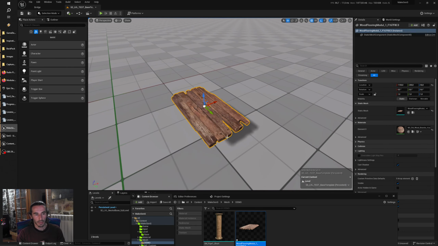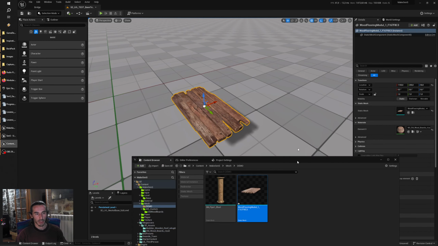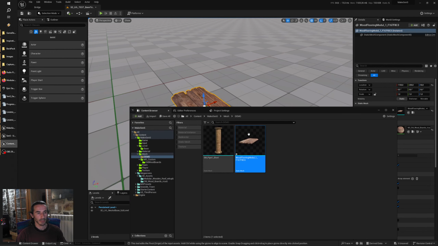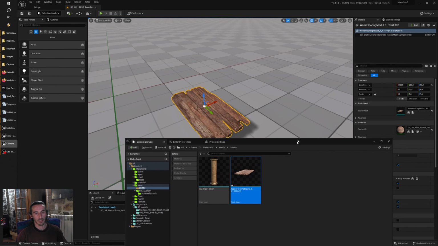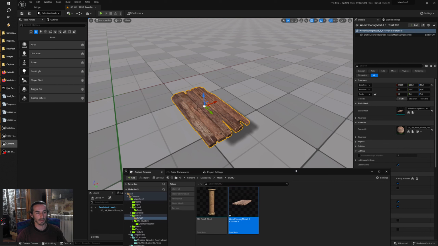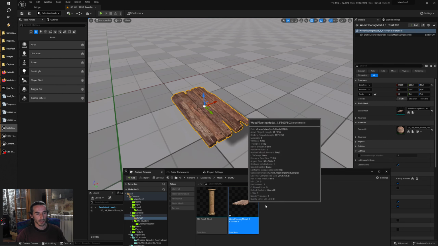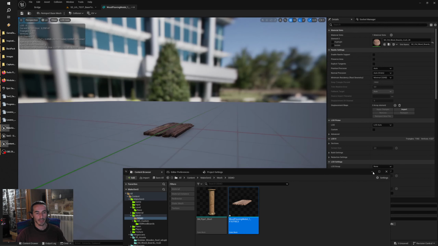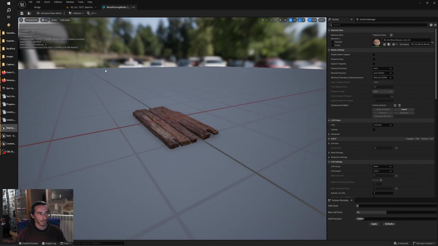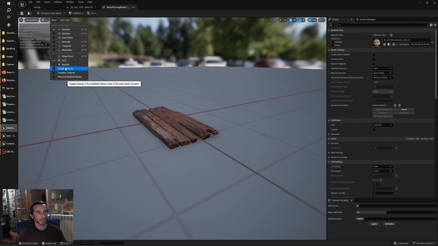So yeah, this is one way to make modules. You can create a lot of other modules. And you also have to adjust the collision, of course. When you are merging several assets into one, usually if you open your asset here, you will see that collision has been replaced.